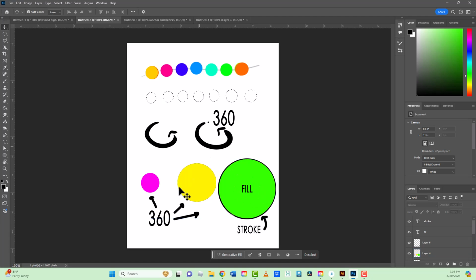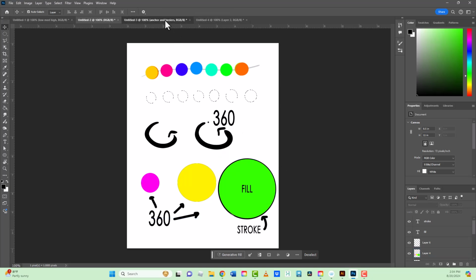It is math-based. It is 360 degrees, no matter how big or small it is. Math is math. 360 degrees is 360 degrees. So instead of drawing a spot that is full of a bunch of little pixels, we are creating a circular path, 360 degrees, and filling it in with yellow, pink, blue, etc. We can choose to or not choose to have a stroke or outline around it.